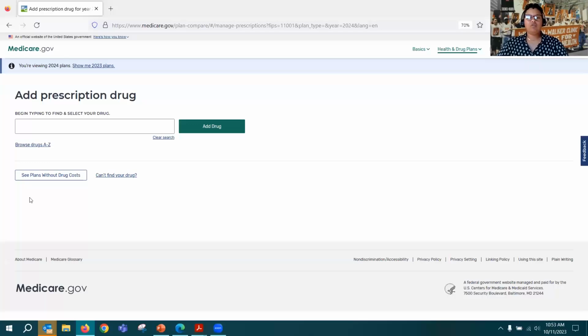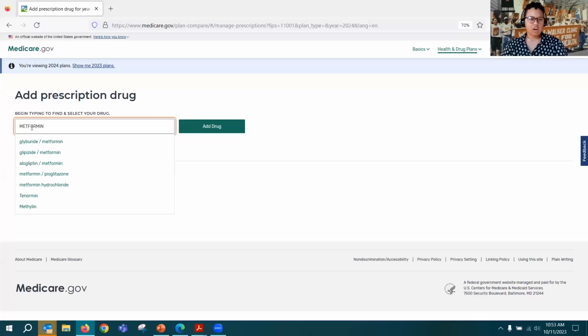And now we get to the drug, adding the drug screen. So we're going to run through a couple of common drugs here just to highlight some things that you'll see in your process. So one thing to know, and we're going to start with metformin, which is a common drug for our clients. On your intake form, on your list of drugs, a lot of times it will say the drug name by itself, like metformin, or it will say metformin HCl, which is hydrochloride.